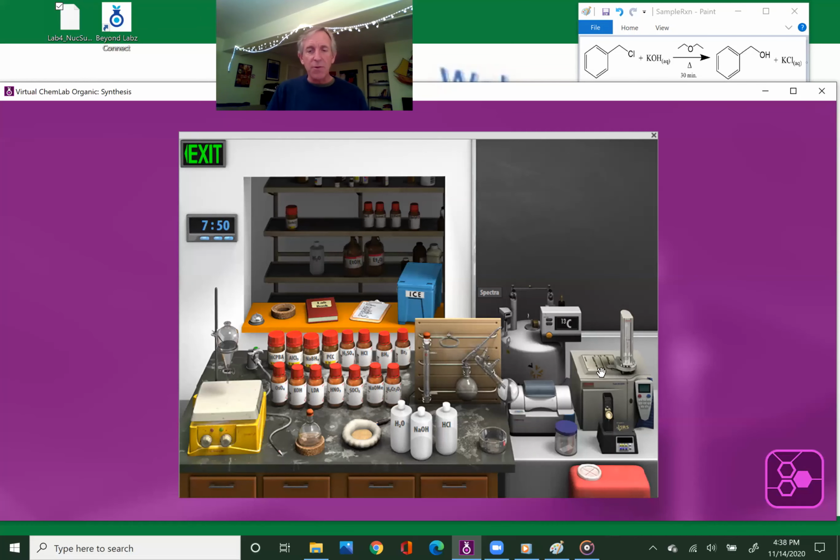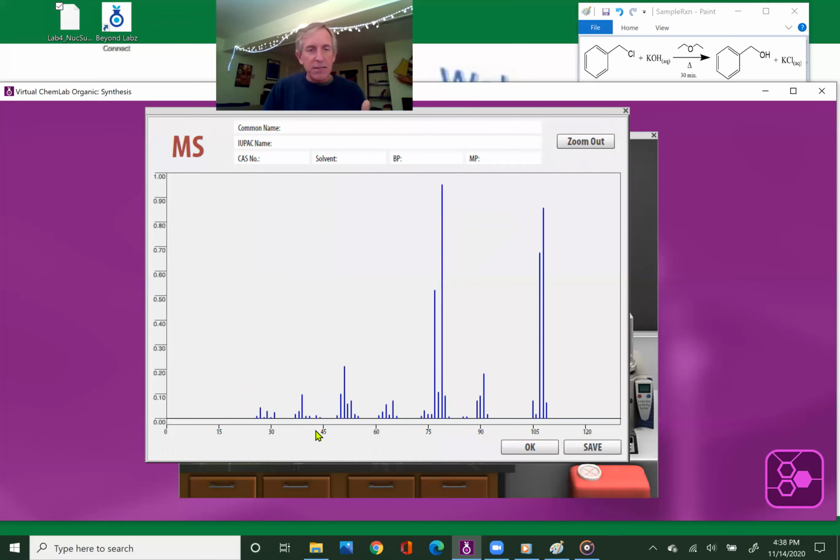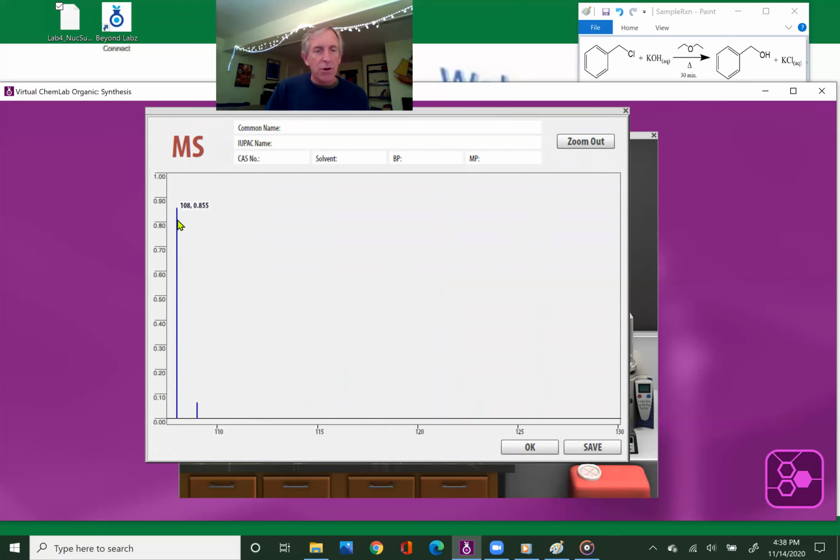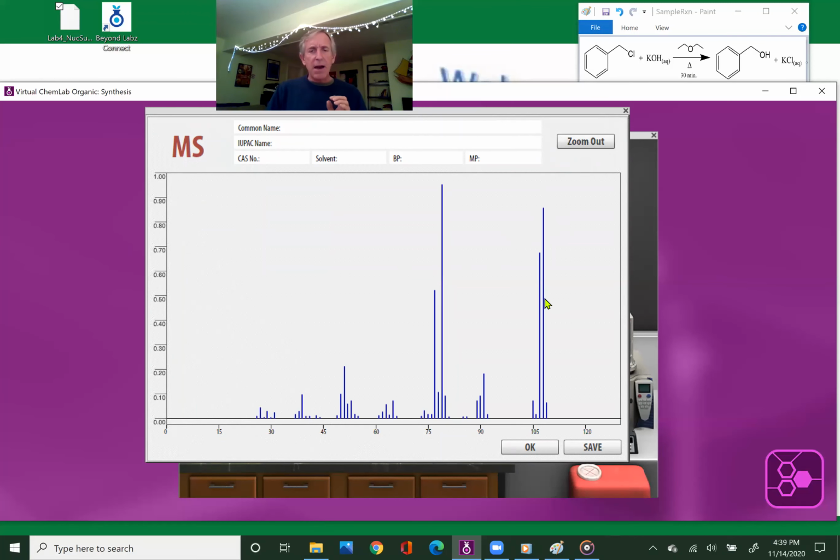So do the same thing with the mass spec. You should already know what benzyl alcohol's mass is. You should come over and drop it into this round bottom flask and pop, up comes a bunch of peaks. You can zoom in on any of them, put your cursor over it, and ask yourself, is 108 what I was expecting or not? Zoom back out, and the one thing you can see automatically though is there's no 3-to-1 ratio of chloride in this mass spec. So maybe the synthesis did work. Okay? Cut and paste this.